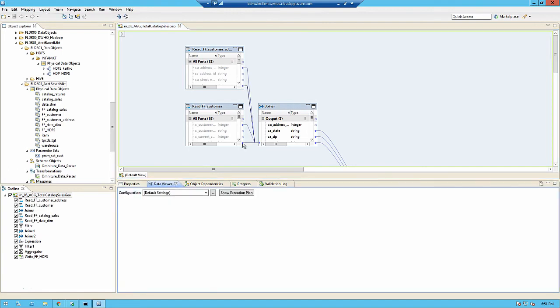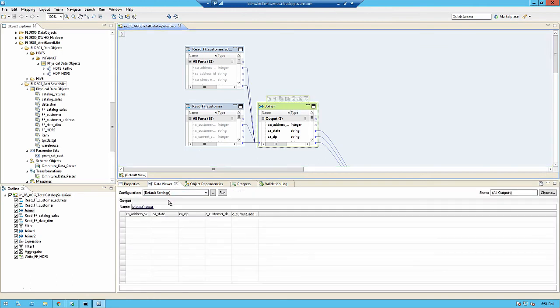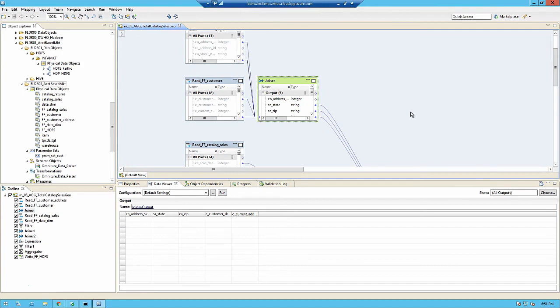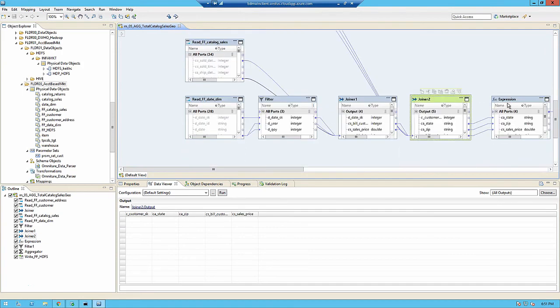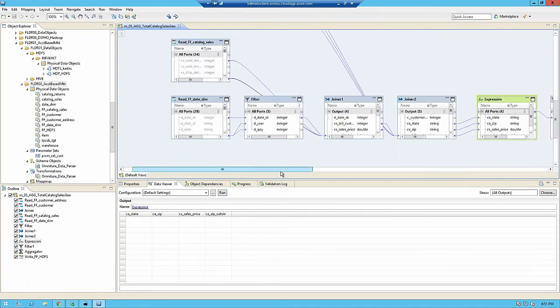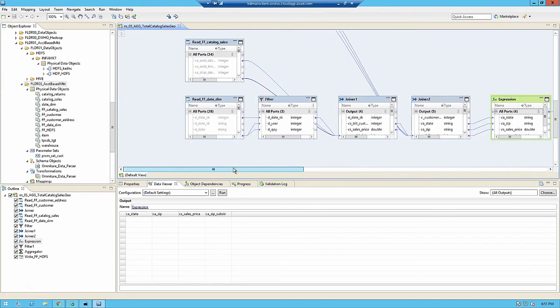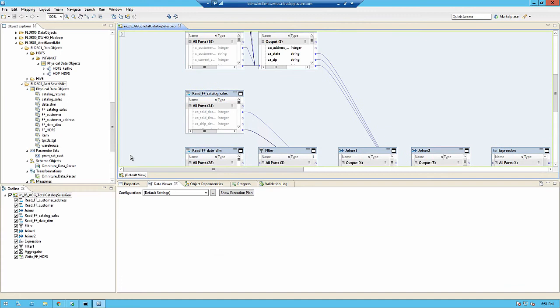One thing that is pretty cool, if you're comparing with PowerCenter, is how do I actually debug my mappings? What you have the ability to do is actually preview data as it flows from your source to the target. So at each step, I have the ability to preview my data. So it's one way of debugging what the data looks like, right? When you're going from one transformation to another transformation.